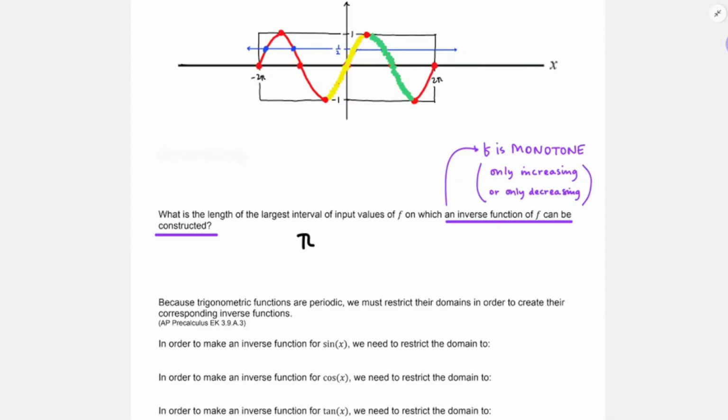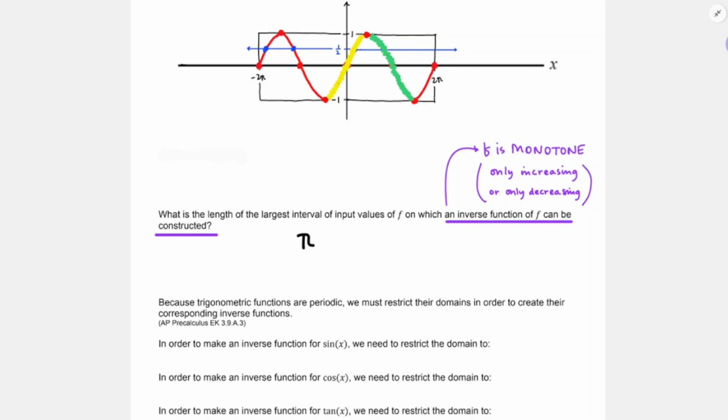All right, now back to the inverse, domain restriction issue. I'm just going to tell you right now, and then I'll show you some diagrams that I think will help make more sense, especially in light of what we did at the very beginning. In order to make an inverse function for sine x, we're just going to need to restrict the domain, and we're going to agree that we're going to use the yellow interval. Okay, mostly because that's just what everyone else uses.